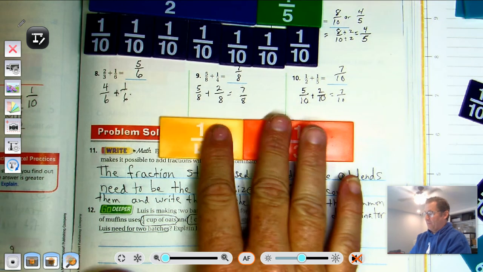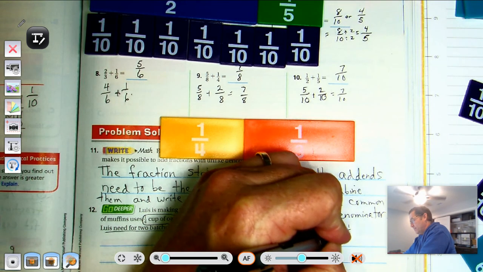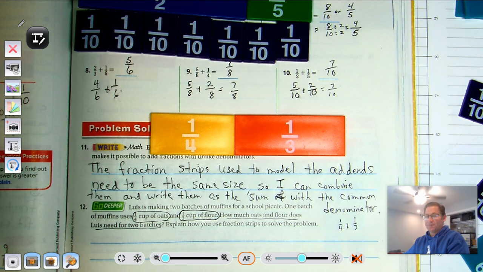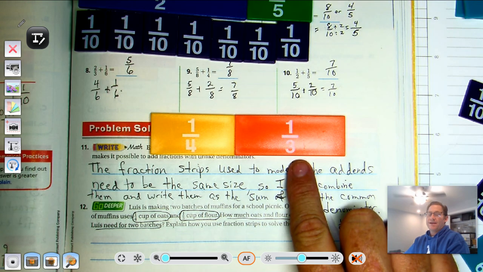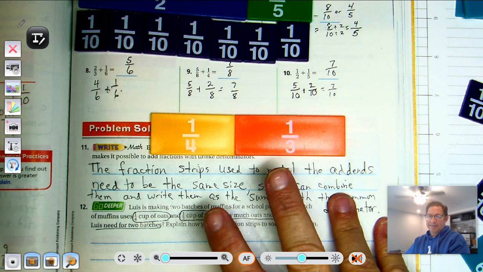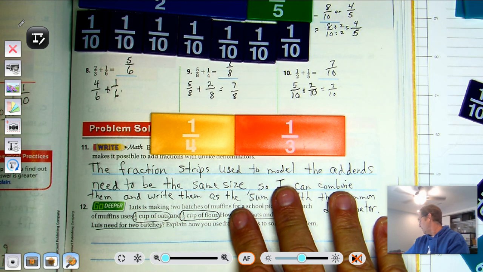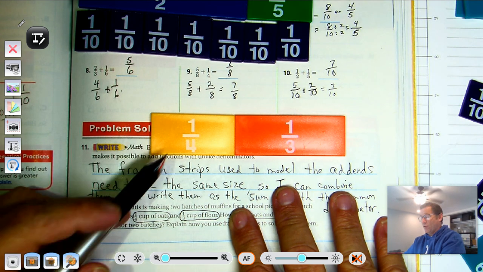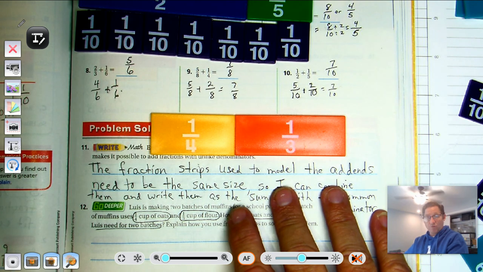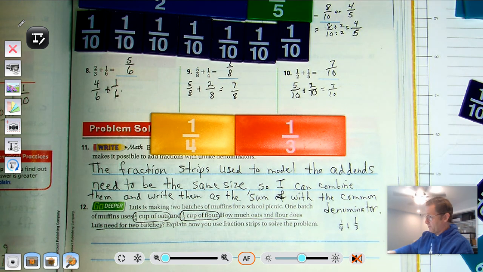So right now, 1/4 plus 1/3, we don't have common denominators. So let's find something that's going to have the same size. And let's look at the 3. If I make a multiple of 3 or skip count by 3s, I go 3, 6, 9, 12, and that's the smallest size fraction I have, 12ths. So let's try 4ths. 4, 8, 12. So 12s work. I did say 12 on both of them. So how many 12ths?